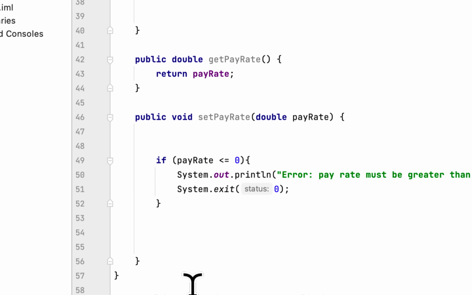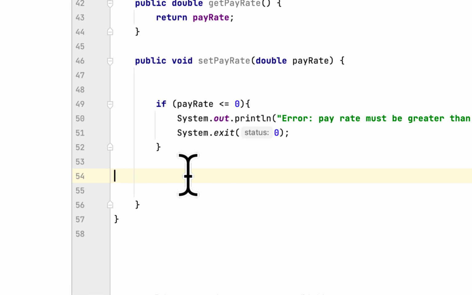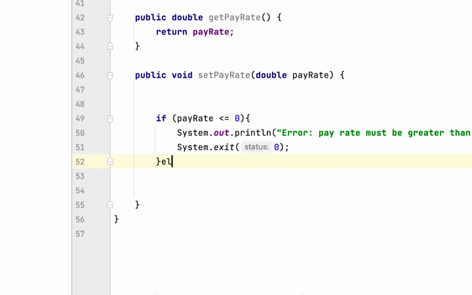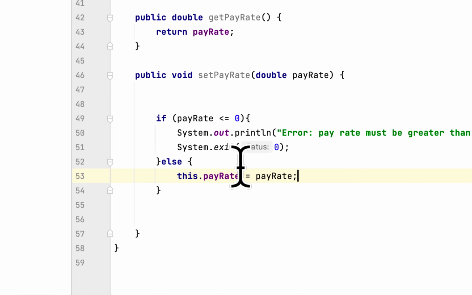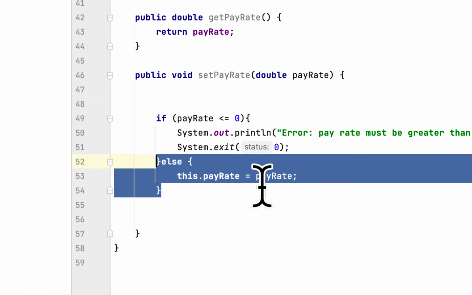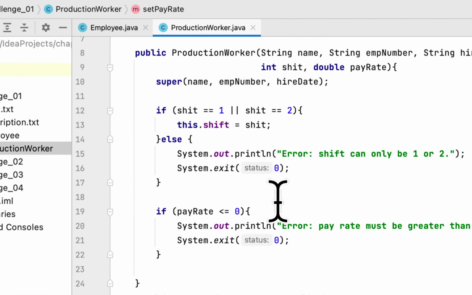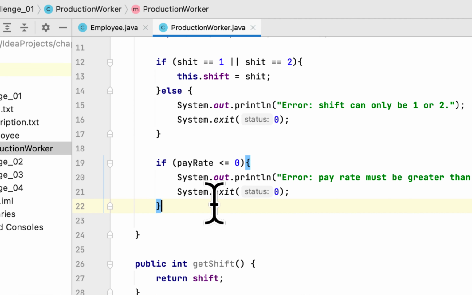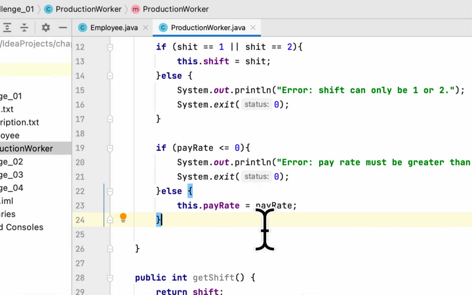And I forgot in the set pay rate, we have to use else, and if the user enters a positive pay rate, we have to set it to pay rate. So just copy this and go to the constructor, and here in the if statement for pay rate, we have to add it.